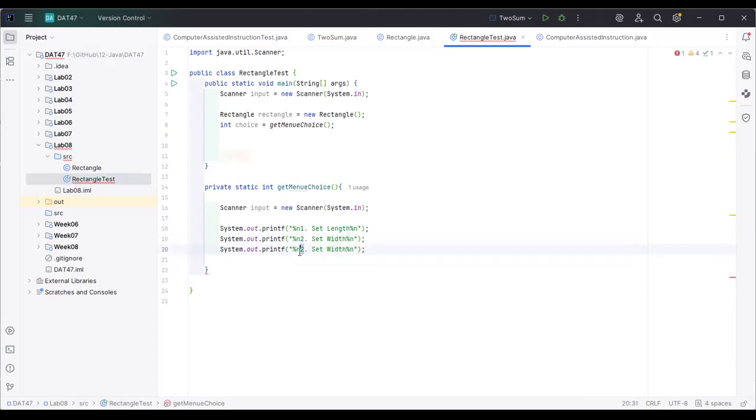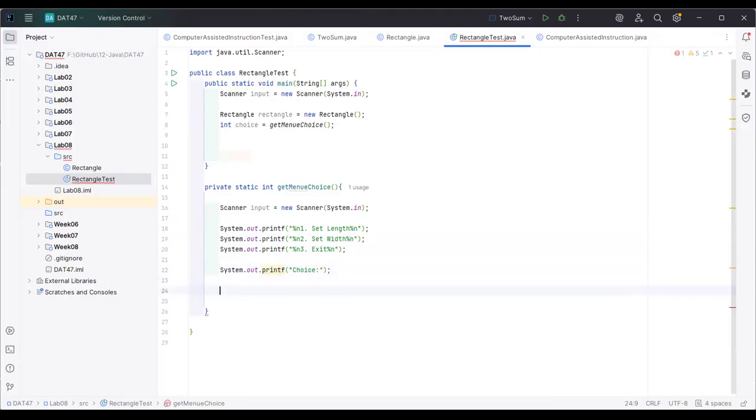And 3 exit. And we can output the choice. This is for choice, just a prompt.